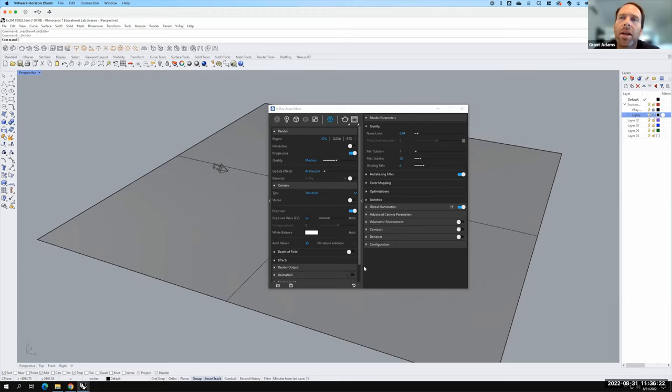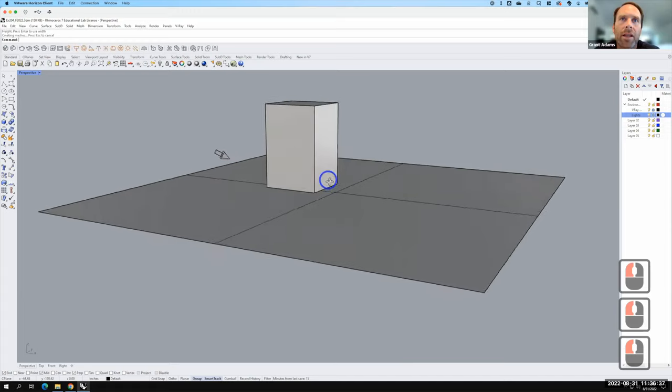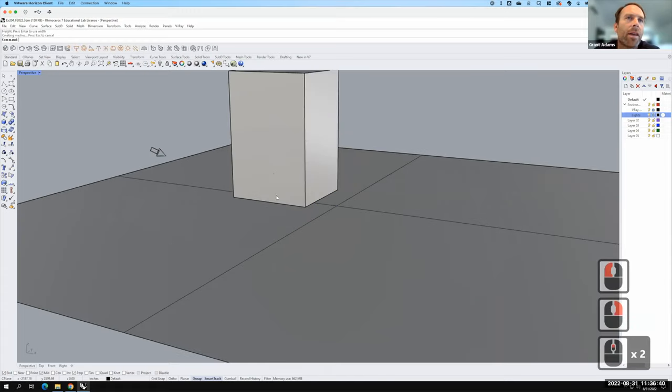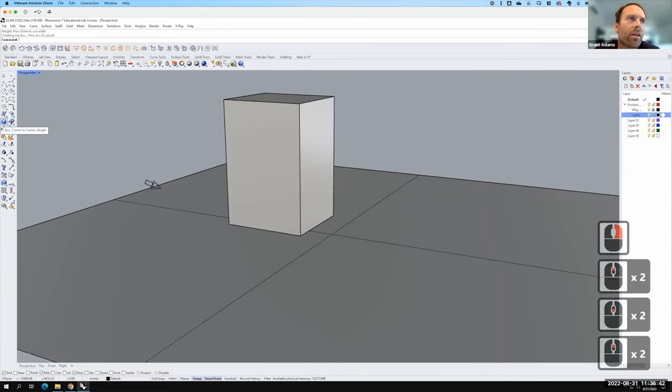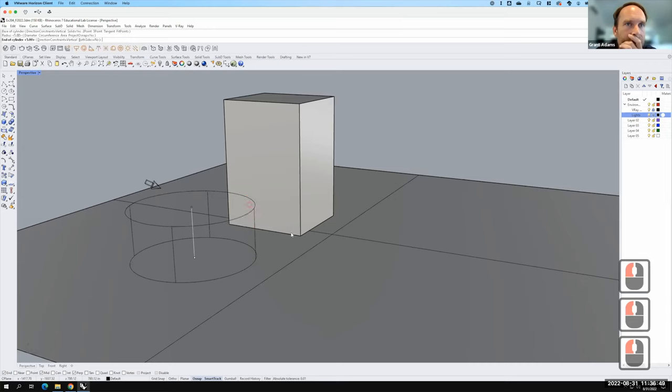Okay. So now that we've done that, we need a basic composition of 5 objects to play around with today. And what I'm asking you to do by a basic composition is I just mean create some objects. So I might come in here and create kind of a taller rectangle like that. And then I might come in and create a sphere. So I use the box tool. Let's use a cylinder next. And let's create a cylinder. Let's come over here and let's see what else we can create. Let's do a sphere.